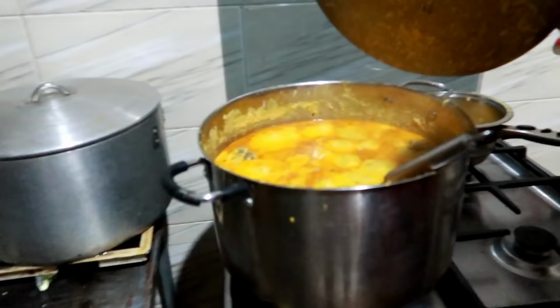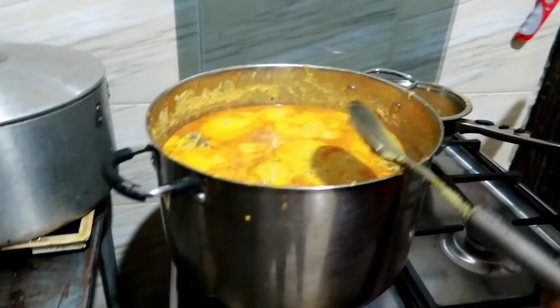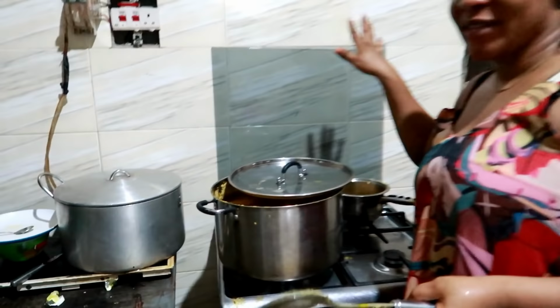So the soup is ready. Mazi went to buy apple, so we can demolish the soup. I'm not a cooker, so don't feel me. So that's it, you guys. Mama has gone out to buy apple. The soup is ready, basically.